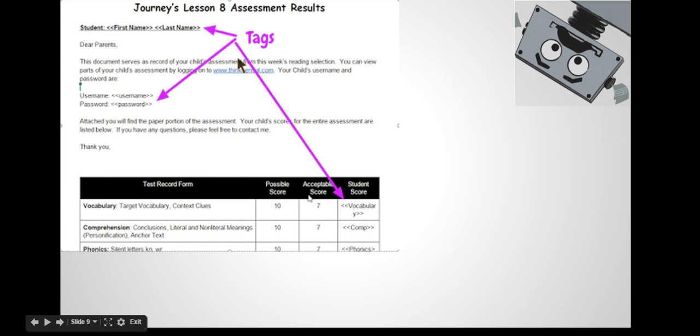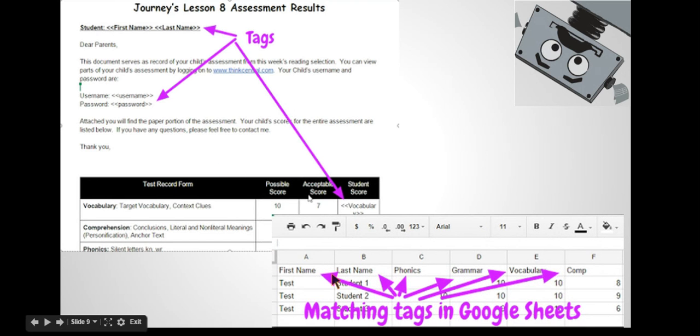So just keep it to just letters. When you create your template, you're going to use the tags from your spreadsheet. So any of the information that you want, you're telling the spreadsheet where to put it in your document. So students' first names, last names, usernames, assessment results, corrective feedback, anything you want to put into the document that's in your spreadsheet. You just need to use the tags with the two caret symbols, greater than, less than symbols, whatever those symbols are called. So use the matching tags in Google, so that will point your data from your Google Sheet to your Google Doc.